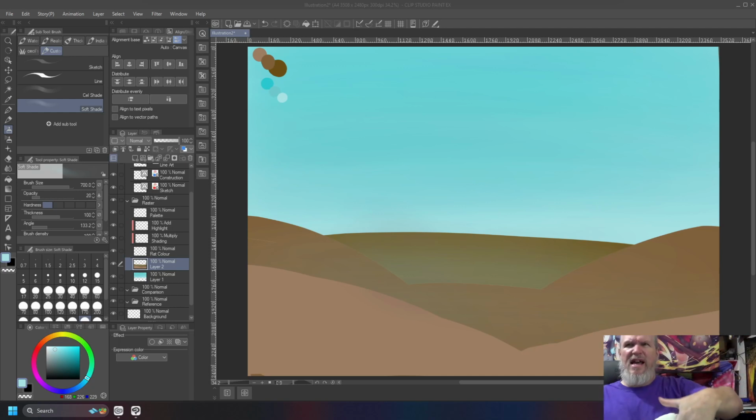Okay, so I have been kind of sort of working on landscapes, but I haven't made any real progress except in thinking about something. And I've been trying to think about technique, because that's really what I'm missing. A lot of the time I know what it is I'm trying to do. I know the effect that I'm trying to achieve, but I don't know how to use my tools to get that effect.